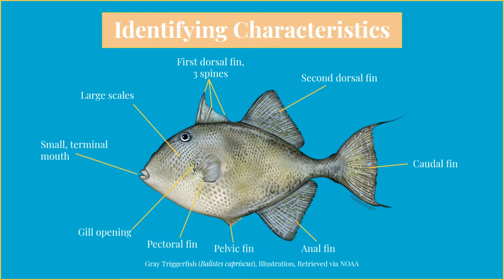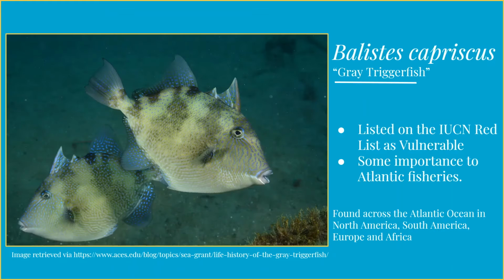It has these three prominent spines that make it up. These spines are also responsible for a sort of trigger mechanism that the family Balistidae has adapted. I will go into greater detail on this in a moment. Before we get into more of what makes a triggerfish, let's talk about some examples.